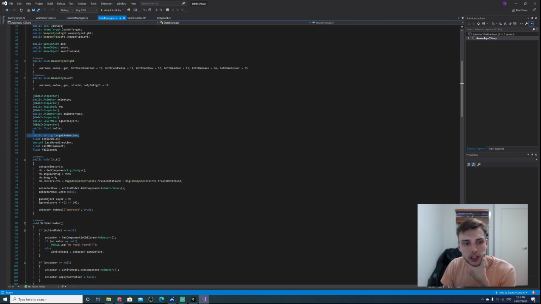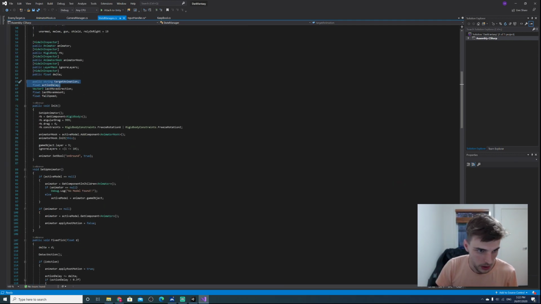So there's a target animation. So when I'm attacking, I can press a button. It will play whatever string animation was written in that string. So if I write attack 1, then when I press that button, it will do attack 1. Just for testing stuff. Whereas this one here is also for that gravity system that I set up. This one's also for the gravity setting, and so is this one. And these two are testing ones. Yeah, so they're all just temporary ones.